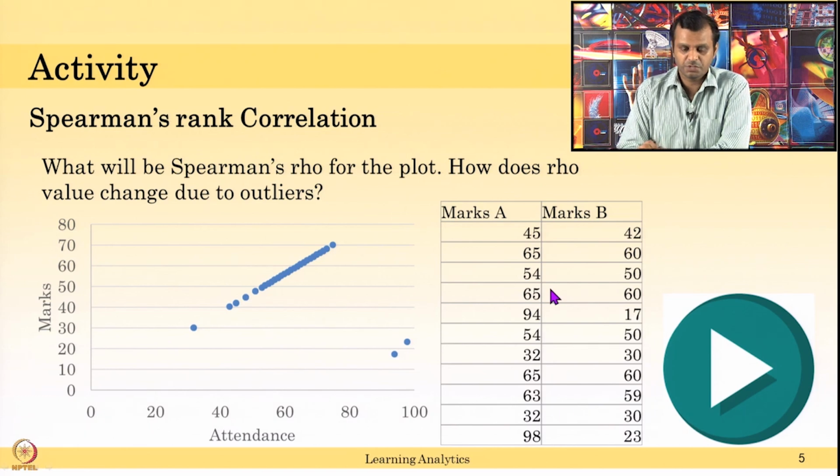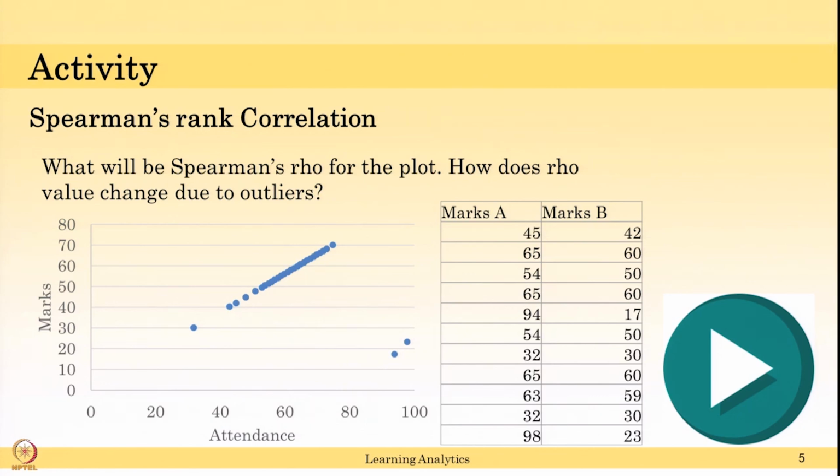So I made two outliers out of this mark. I just changed them myself to create two outliers, because every other value is perfect: high score in B means high score in A, high score equals B. But I changed these two values to show the outliers. Now can you predict, you do not need to compute it mathematically, can you guess what the Spearman's rho will be for this plot? Also what will be the R value, the Pearson's correlation coefficient value of this plot, and how will it differ? Can you guess how it will vary for the outliers? If you have done that, please resume the video to continue.